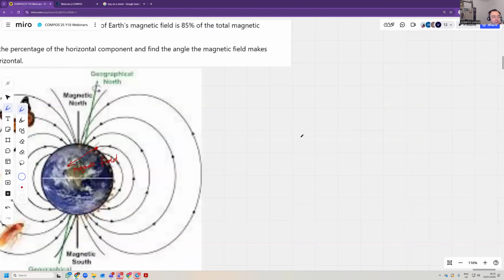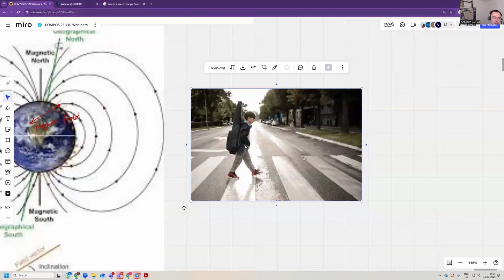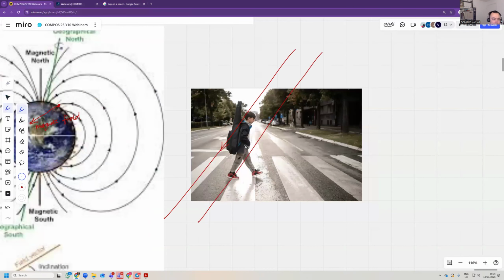If you are walking along the street, the magnetic field might as well be passing like this. Magnetic field. If you take a compass and put it in your hand, obviously compasses are designed to work horizontally, right? When you take a compass, you're not interested whether it goes down or up. We're only interested in the direction. So if you take a compass needle, it will point in that direction.